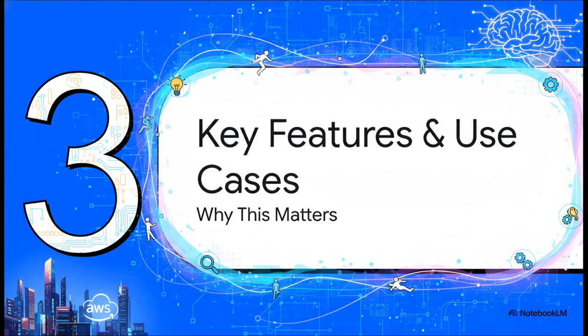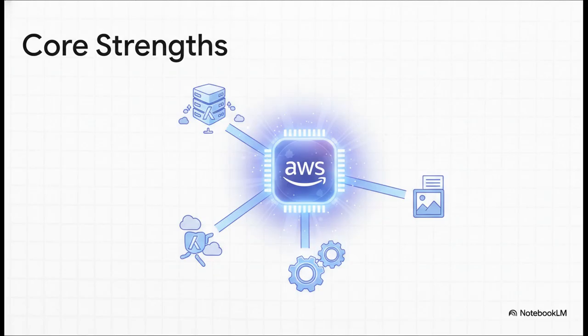Okay, so we get what it is and how it works, but why should you care? What makes Strands Agents so powerful in the real world? Let's get into the features that really make this thing shine. A huge strength is how deeply it plugs into the whole AWS ecosystem. For instance, it connects seamlessly with Bedrock, which is Amazon's service that gives you access to a ton of different AI models, and it works great with Lambda, which lets you run code without ever having to think about servers. That tight integration, plus the fact that it can understand text, speech, and even images, makes it incredibly flexible.